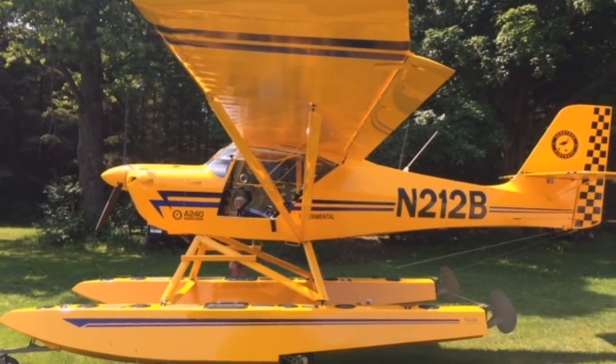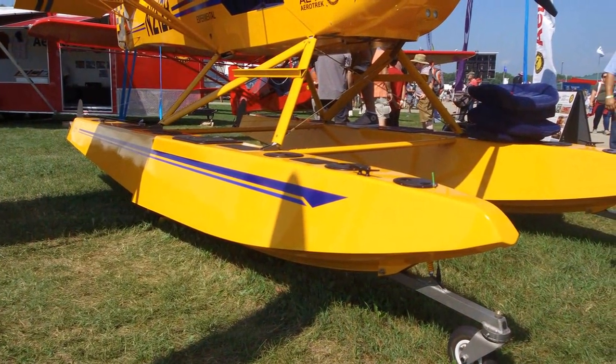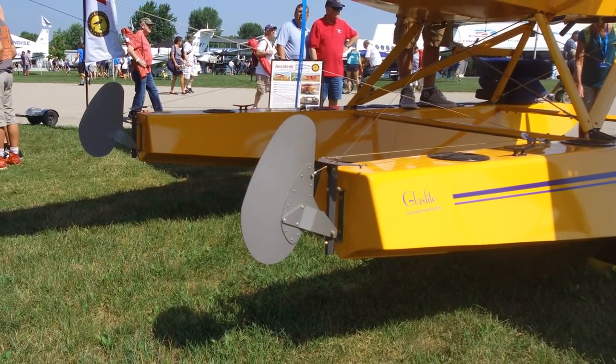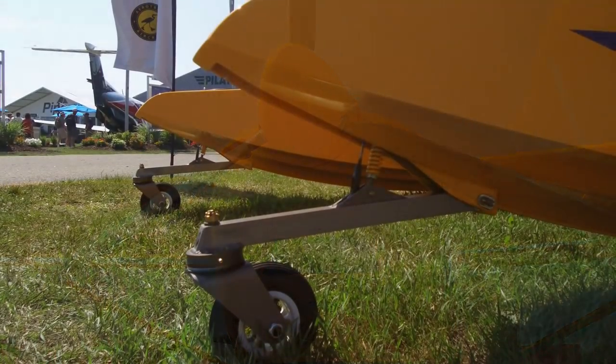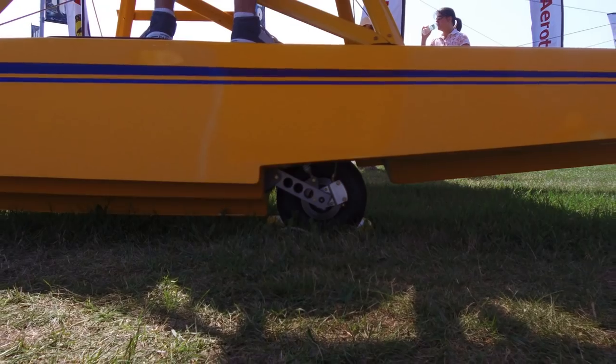On the airplane in general: the standard engine on our planes is the Rotax 912 ULS, which is a 100-horsepower engine, and all three float planes in the western hemisphere have had the standard engine. We do now have the 914 turbo engine available. That's a good choice if you're at high elevation and want to be on the water, flying heavy, or simply want ultimate performance. We've already delivered three planes with the 914 turbo — it does a really good job.